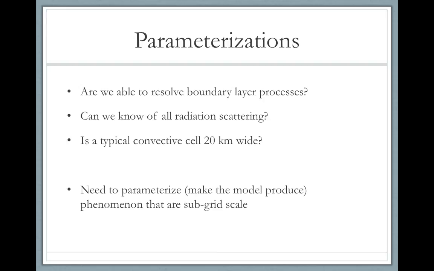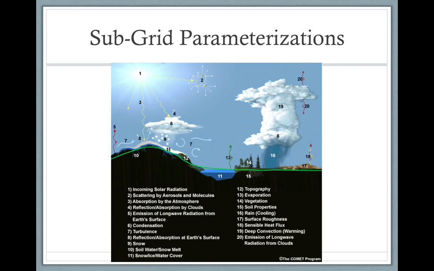Even convection. Cells are typically 20 kilometers big or bigger. And so only on 4 kilometers or less are we really starting to resolve even just elements of that convection, and not even everything in there. And so we're going to have to parameterize all of these sub-grid processes. And so here's just a summary slide of the different processes that we must take into account. We're going to talk about some of these individually in the next few slides.